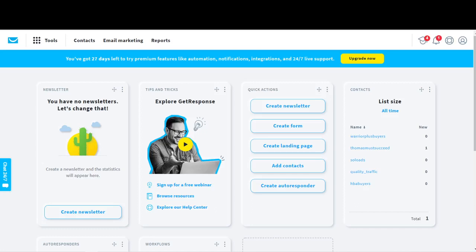Now for the past few videos, we have been talking about how exactly to create a list, how exactly to set up email automation, as well as the API integration. So in today's video, we're going to talk about how exactly to create your email broadcast. Now, email broadcast is a bit different from email automation in the sense that you can actually select the particular segments of a list, or the particular list, that you wish to send a particular message to.